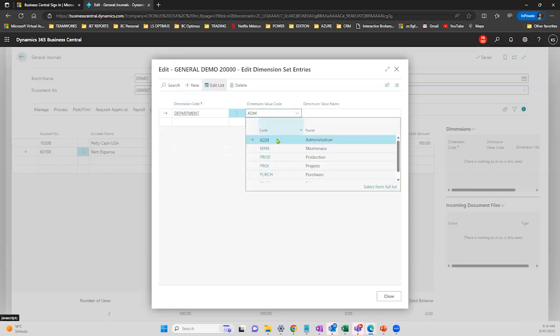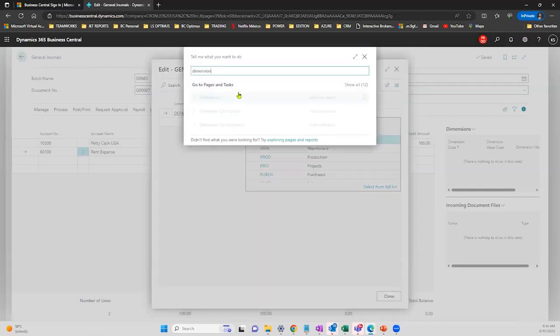I have different departments in my company, like maintenance, production, okay? Think of your own information in your company. Would you like to have a report where you can slice and add more information to the string of different accounts that we have? So in this case, the dimension value codes are created for the departments to have a logic. This is not mandatory, and we do not implement all our projects with different internal departments. It's actually up to you which information would be important for your own company, right?